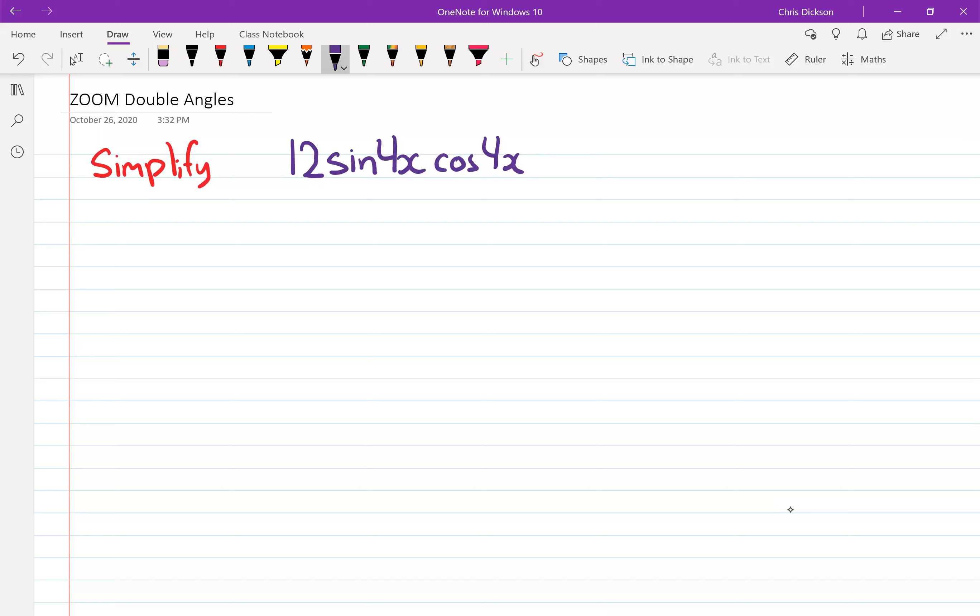For sine a plus b and sine a minus b, but notice in that formula there's two terms like sine a cos b plus cos a sine b, and so this one's just a single statement here. So there must be something else on the table. If you sort of scoot on your way down the bottom, you're going to find 2 sin a cos a, and that's equal to the double angle identity for sine 2a.